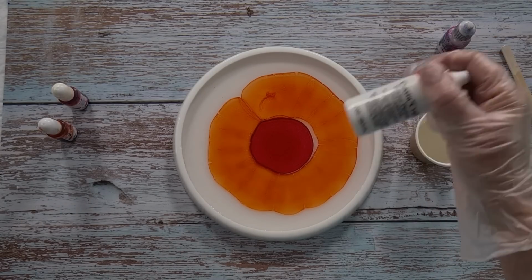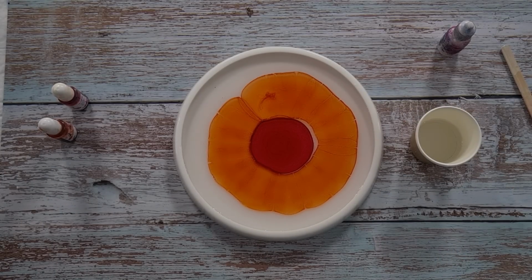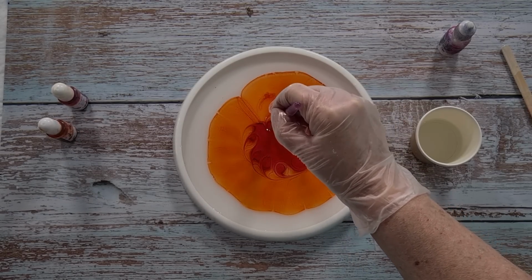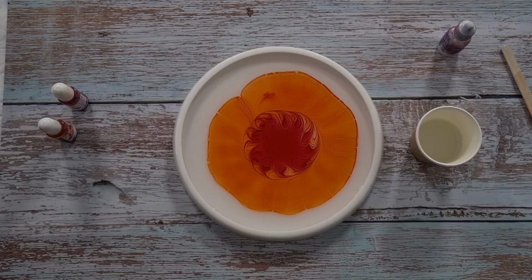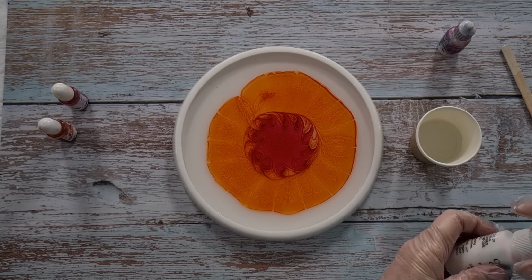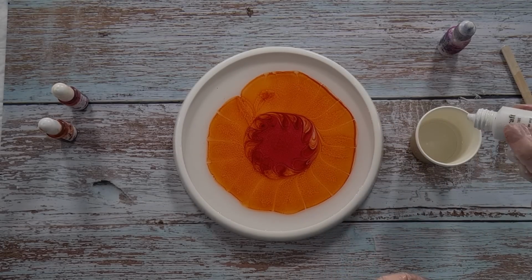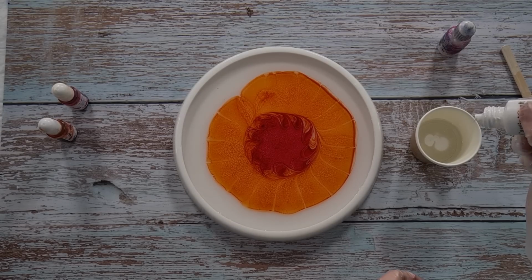I'm going to go with the Cast and Craft again. I'm just going to blend these two just so I don't get a definite line between those two colors. Last time I did two drops in 30 grams. I'm going to go with three drops this time. I chopped the top off so that I can actually get a drop out. One, two, three.